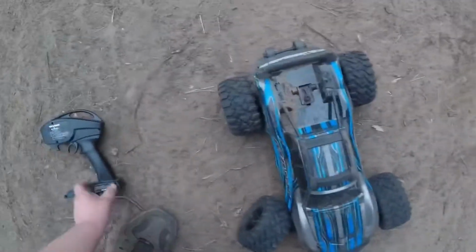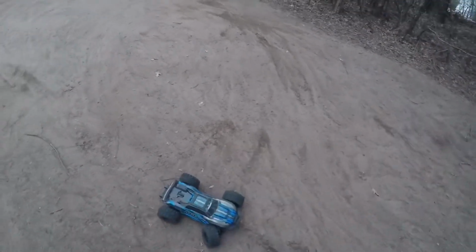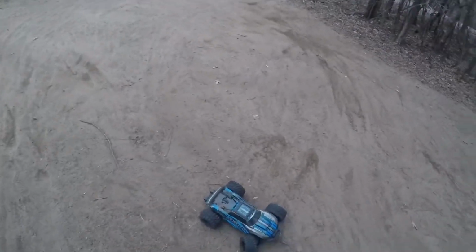So as you've seen there, guys, the new servo's still functioning well. It's a great servo option. I will post a picture after this of the servo and where you can get the servo.